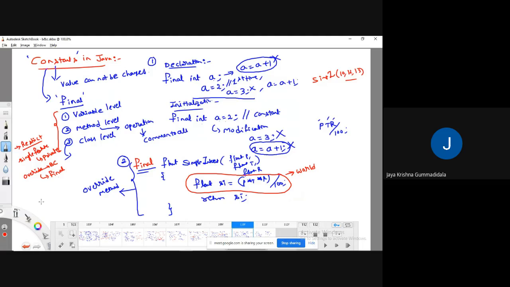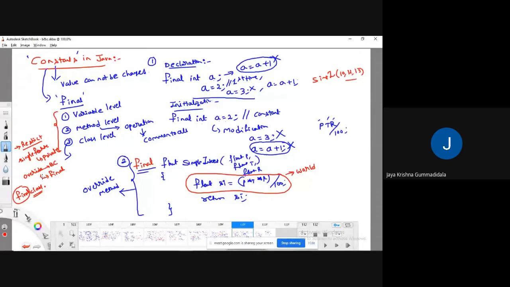If I want to provide a restriction over the entire class, then I will restrict that class with the final keyword, so that the entire class's features are not inherited by the next class. Meaning that if I want a class not to participate in the inheritance concept, then I will simply make it final. That's it. So it does not participate in inheritance.